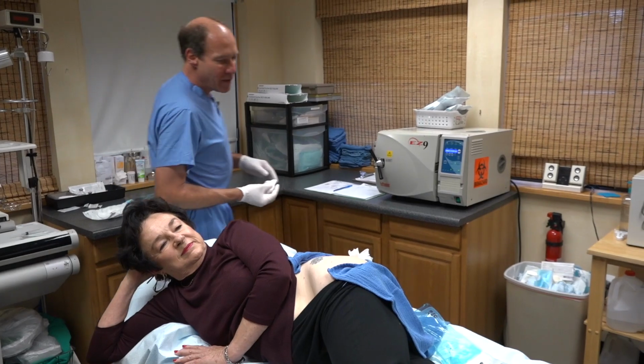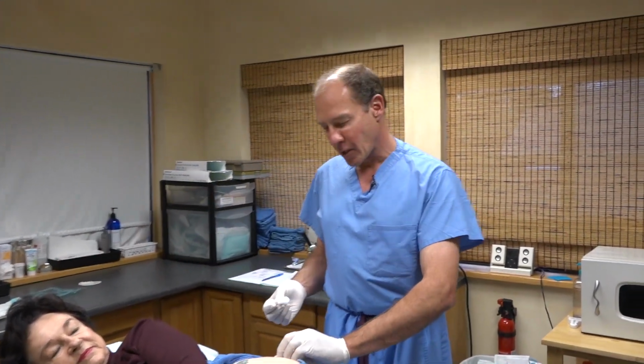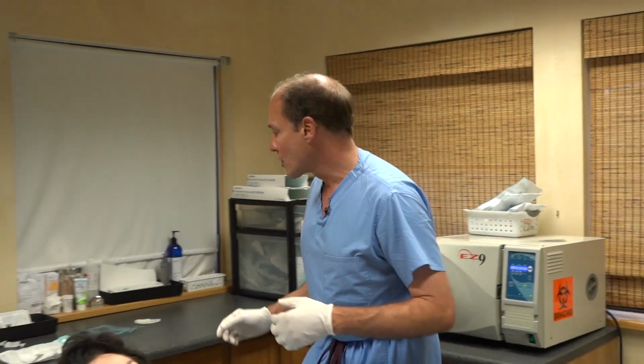Now, the pellets that I put in there are bioidentical hormones. We talked about that in the last video, but this is really a critical point. There's lots of different hormones out there, but many of them that physicians and patients are used to are synthetic hormones: birth control pills, Premarin, Prempro. That means they're different than what's in the body. These are purely bioidentical. That means if we look at the molecule, the estrogen, the testosterone that I gave Terry is exactly the same thing that I have in me. The only things in the pellets are stearic acid and the actual hormone itself.